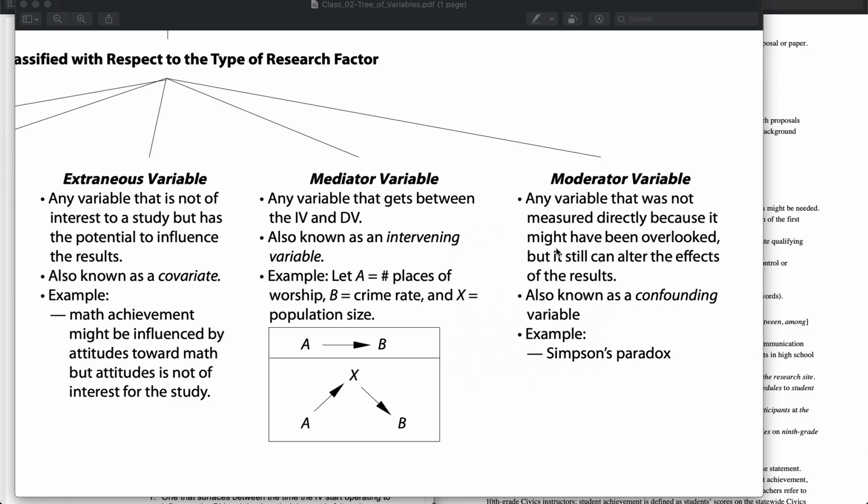A moderator variable is typically called also the confounding variable. It's a variable that's confounding the results that you don't really know it is, right? So if we're looking at the example I gave earlier about male versus female on IFR performance and an approach, a confounding variable might be something that we have no idea, it's overlooked or was not measured, and it's affecting my results. And that could be just the type of glass cockpit, right?